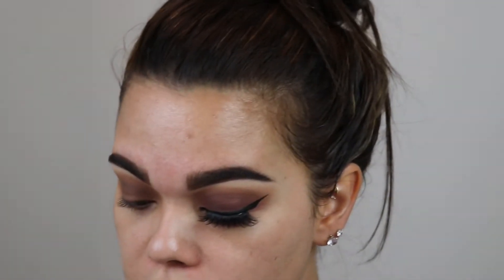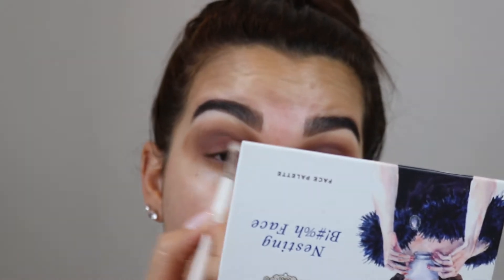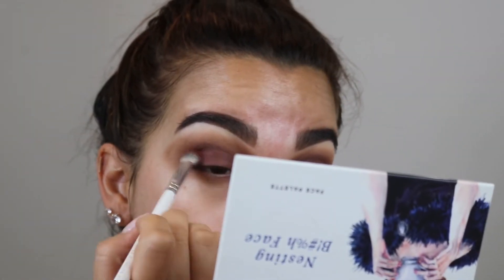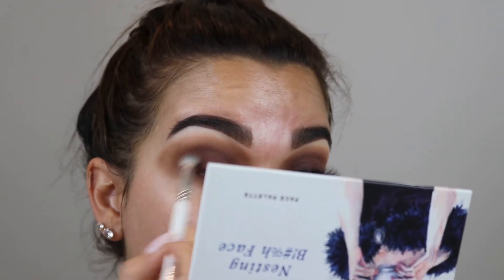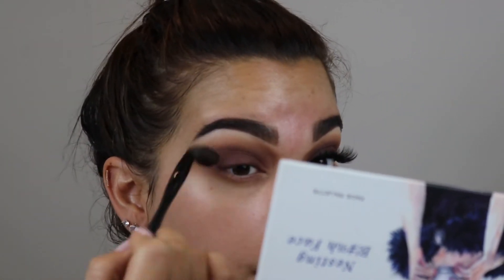Once we've got that, I'm going to pick up the same Rustic shadow with a smaller brush, the M433, to define further in the crease area and outer corner. We're not going to spend too much time here because we'll blend out quite a bit with the actual lid shade and it will all get married together. I'm going to switch to the JH33 and pick up the shade Mulberry. This Mulberry looks almost burgundy in the palette but it comes off as a brown mixed with everything — at first I wasn't sure, but it's a nice warm look, perfect fall warm browns.